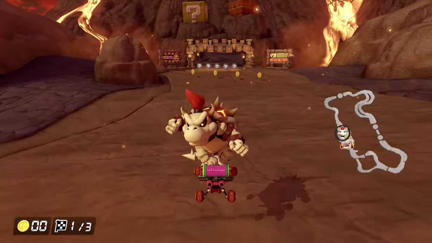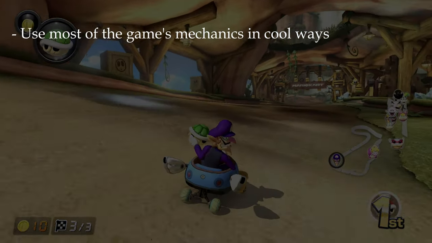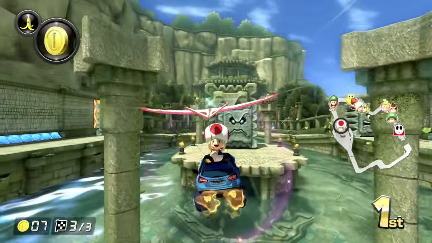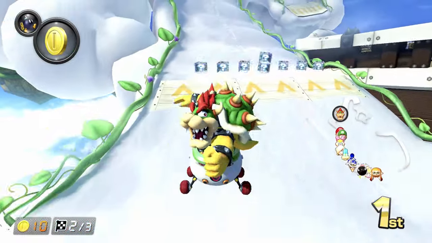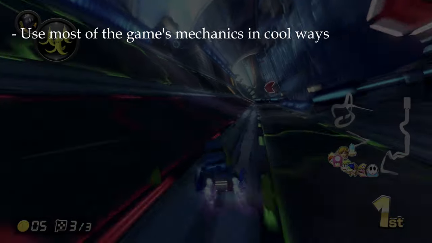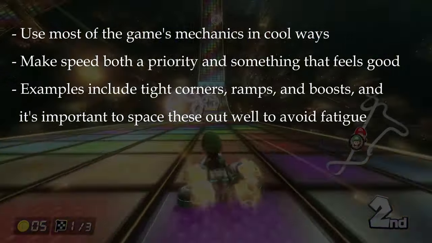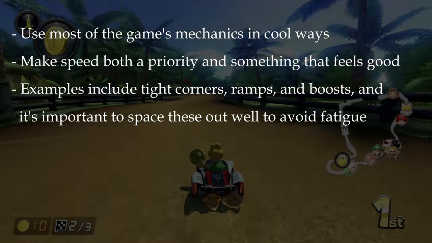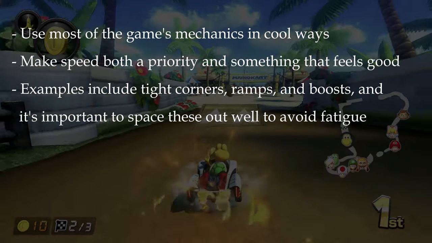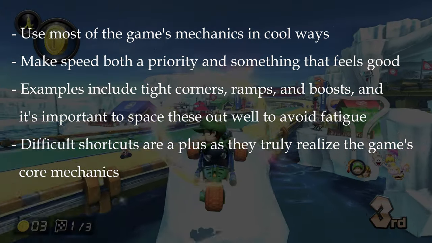So, to summarize, a great course will use all of the game's mechanics and make them interact with one another in interesting ways. This is because the numerous driving techniques available to the player feel great to perform, and stringing them together often leads to interesting and difficult segments. As races are inherently about going fast, it's important that good tracks incentivize speed through satisfying turns, ramps, boosts, and other mechanics. It's best if these are spaced out well, so as to make the track more dynamic and engaging. As a cherry on top, having shortcuts that raise the skill ceiling in entertaining ways gives more depth to a track.